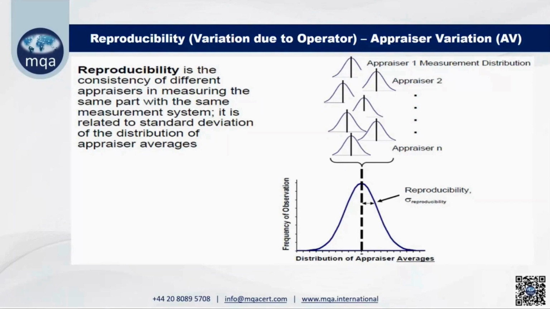So it is called appraiser variation. What is appraiser variation? One technical person is measuring the same part with the same instrument, but the readings are different. I understand the readings are not very different. He may say 10.3, another person may say 10.4, a second person may say 10.2. So the variation is 0.03, but there is variation. That is called reproducibility.